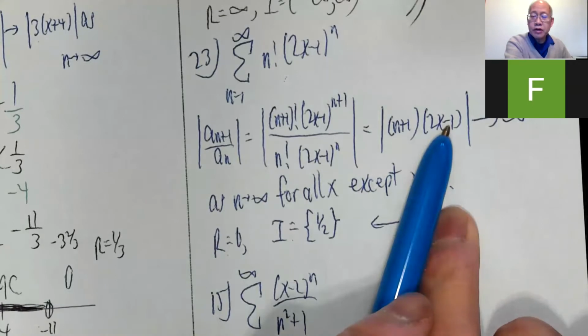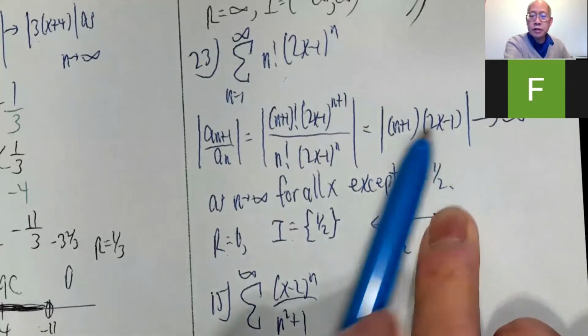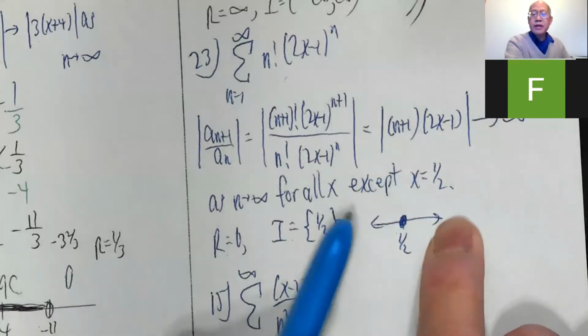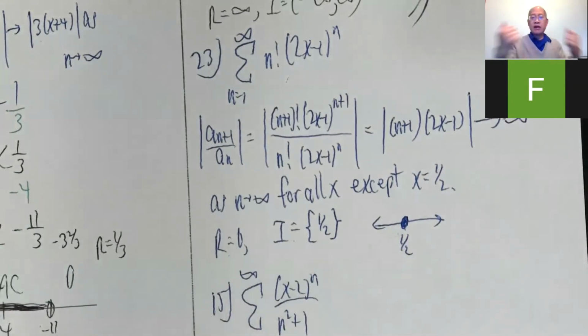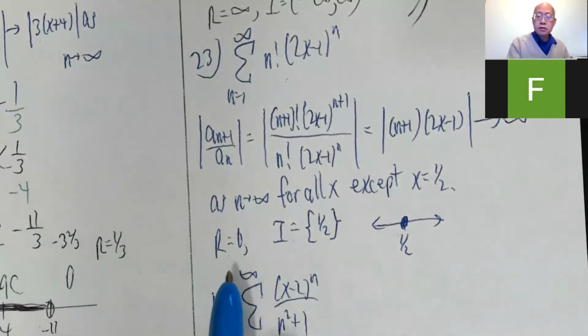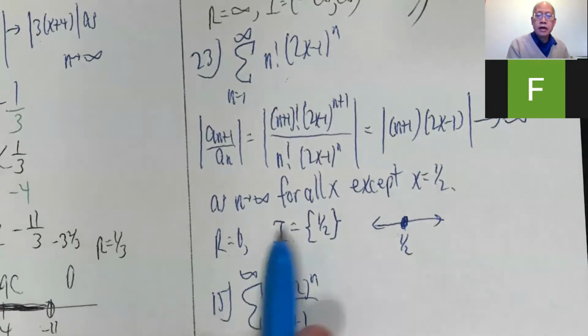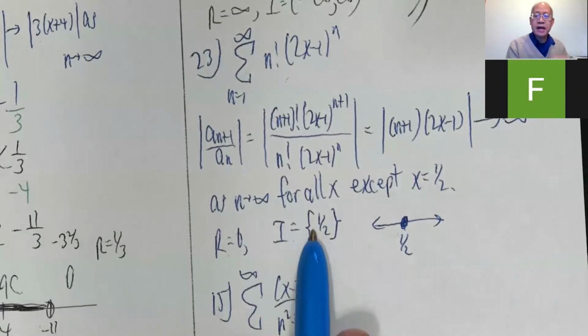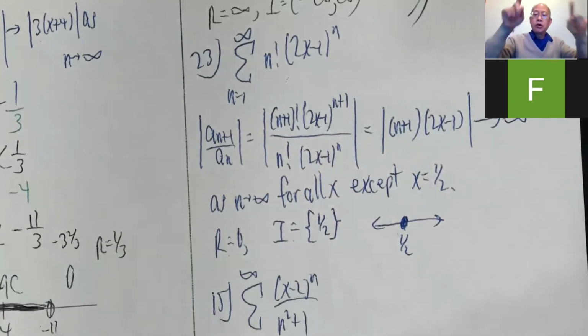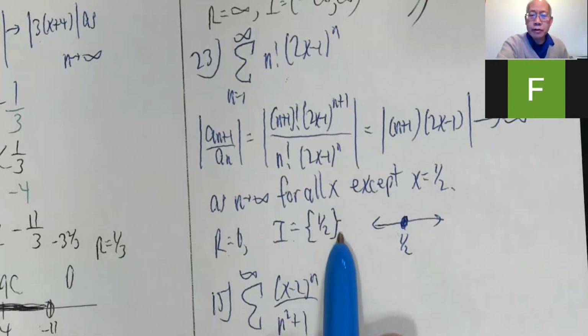So here's a case where you have convergence only at a single point. So if you play the same game as before, you're centered at a half, and then how far do I go left and right? Well, you go 0. So the radius of convergence is 0. The interval of convergence is just bracket 1/2, meaning the set consisting of 1/2. So you don't even write an interval as we normally do, right? So you don't have to do brackets or parentheses. It's just a single point.